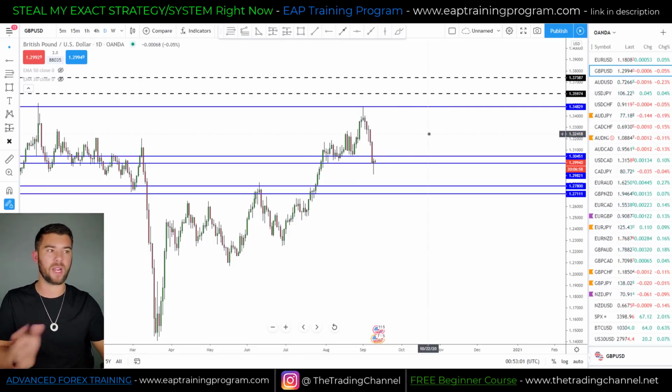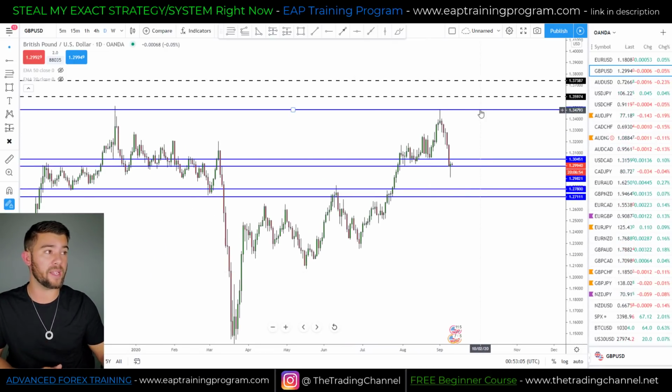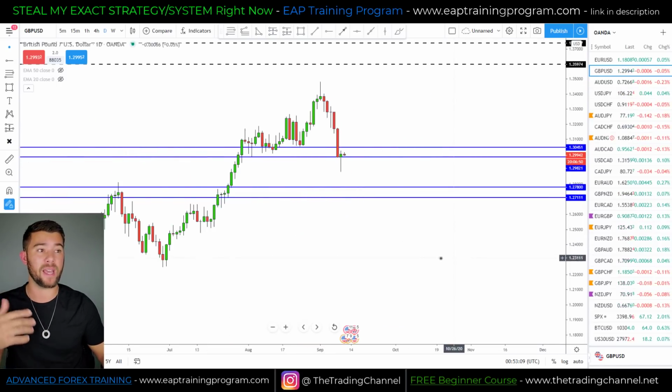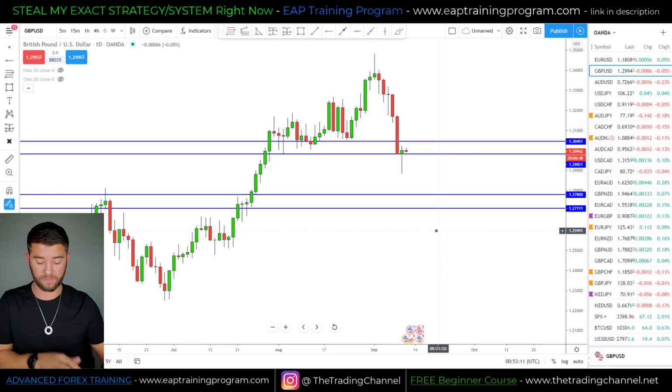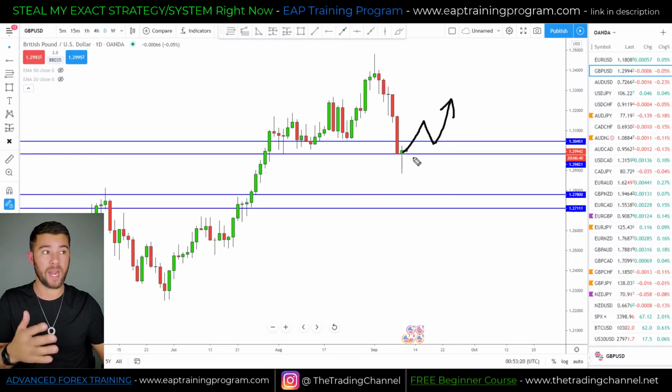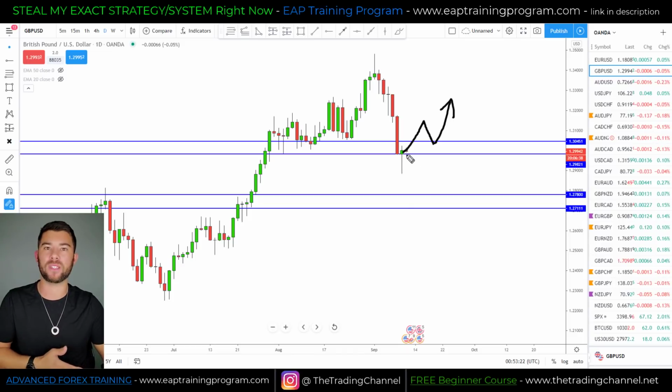So now I'm prepared, right? As a trader, as I just told you, the plan is on the pound dollar, me making a plan, preparing, staying ahead of the market, is that if the pound dollar pops out of this zone, I'll wait for a possible entry reason if we pop back into this zone. That's one version of what might happen. Preparing for all these different scenarios is part of being a professional trader.